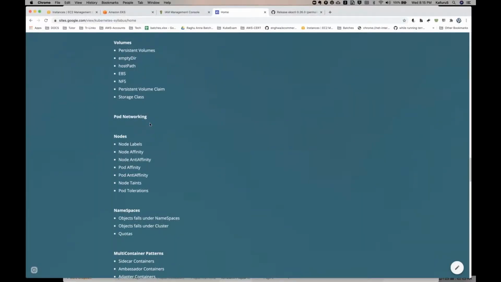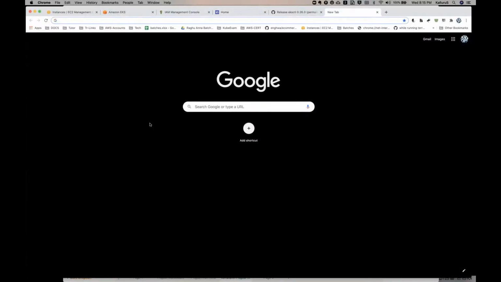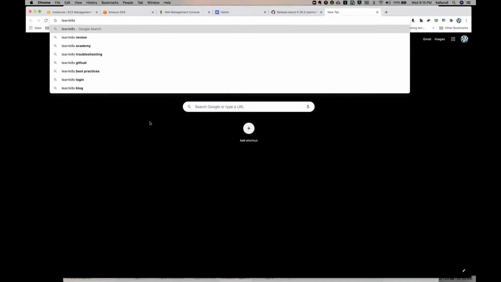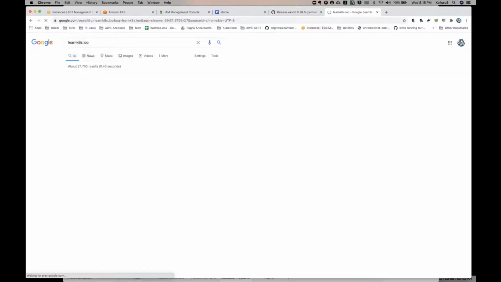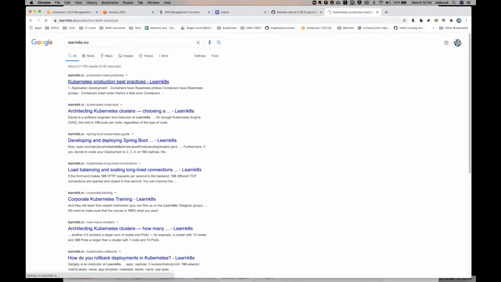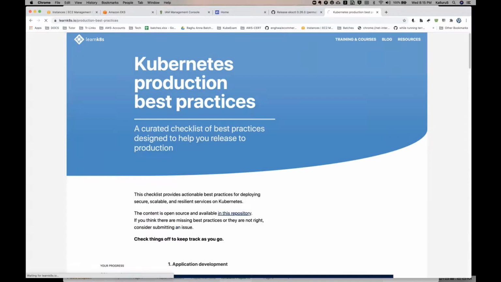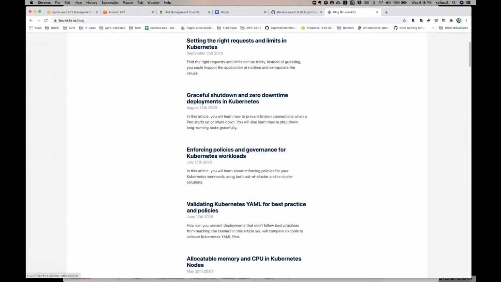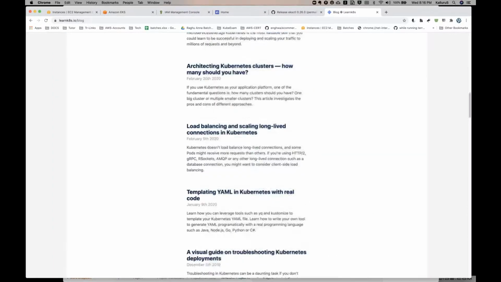If you're really looking for internals, I'm probably not talking about the internals much. Learnk8s is one website, learnk8s.io. You can go there, go to the blog. There are a lot of blogs out there, so you can start reading about this.